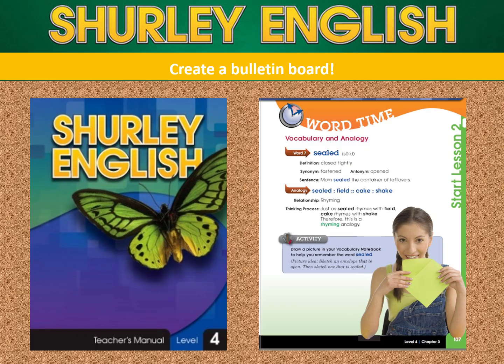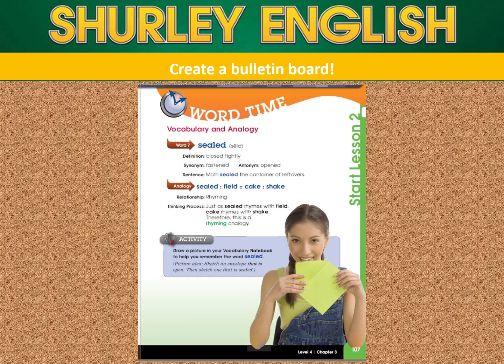The next bulletin board I've created incorporates a few different strategies from your teacher and student books. Activities such as vocabulary, analogies, etymology, and word time often get overlooked in Shurley English, so why not turn them into a bulletin board? Each time there is a new vocabulary word, use this process to support your instruction. As we know, understanding words and word relationships are key to building a competent writer. So add some flair and engage your students more fully when you teach word time.